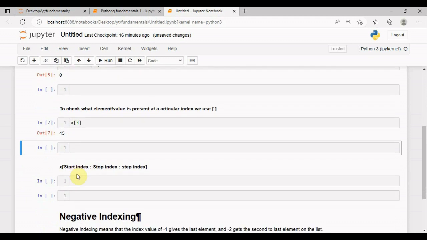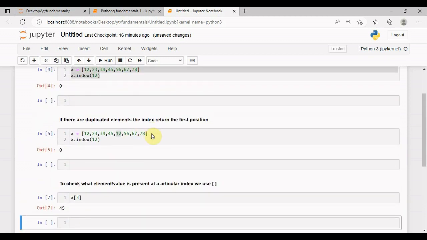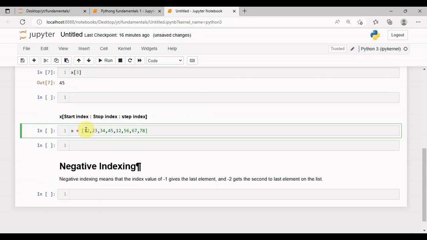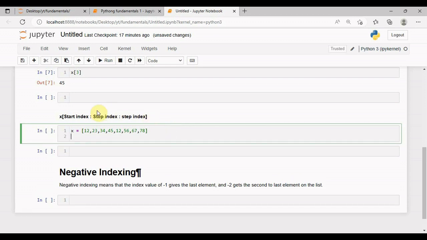To get a portion of our list, we use a range of indexes, and we surround it by block brackets, separated by colon. The first value is the start index, then the stop index, and we can have a third argument for the step index. So let me just copy this, paste it here. And let's say I want the index from 0, 1, 2 to 3, 4, 5.